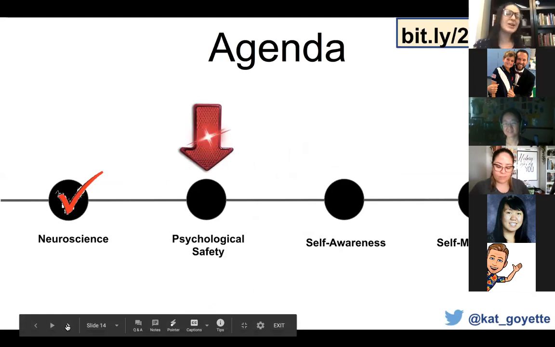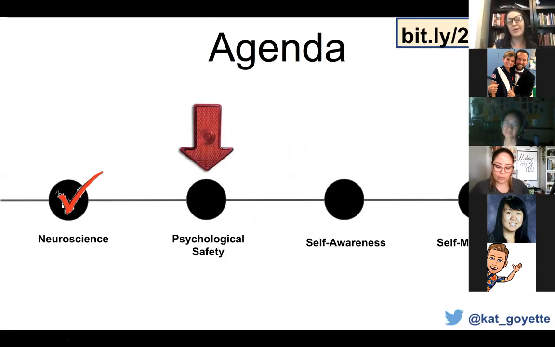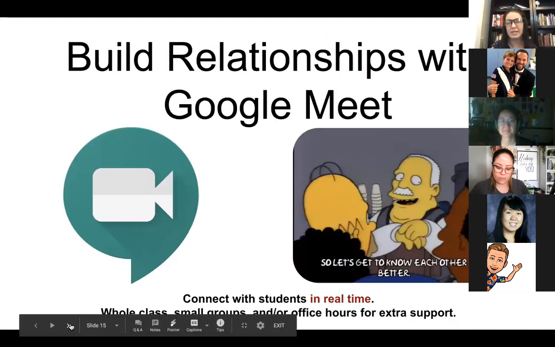So let's talk a little bit about psychological safety, because if I'm a student that's gone through trauma, and it's been argued that we're all going through collective trauma in the midst of all of these changes and challenges, if I'm someone that has gone through that, I put up my guard, right? I don't want to make connections. It's difficult for me. I'm guarded. I don't want to get hurt. And so that psychological safety really needs to help us begin with making those connections.